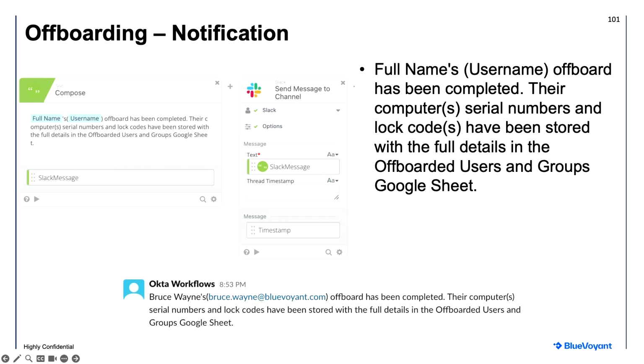And then we have a brief message here that tells everybody that the offboarding is complete, all the data is stored, and then they can access that confirmation there as well as at the top. And this enables our help desk to do deactivations as well, because now we are really the only two that actively use Okta workflows. There's a lot of danger in there if it's used incorrectly, but we can pass that function to our help desk by offsetting where that trigger is.